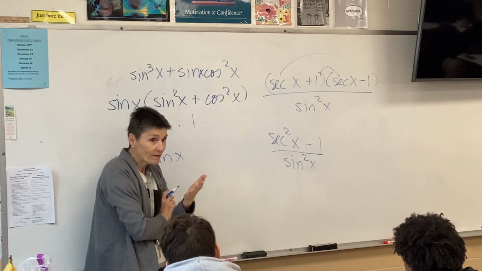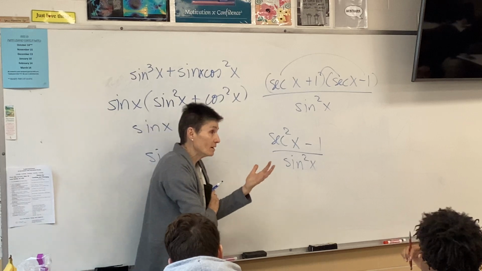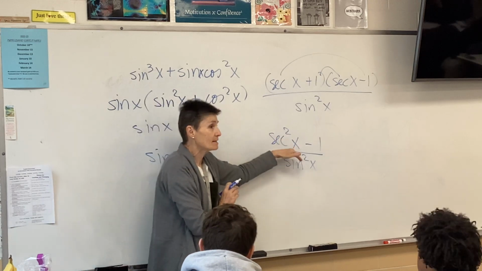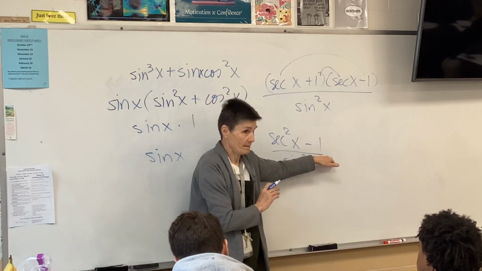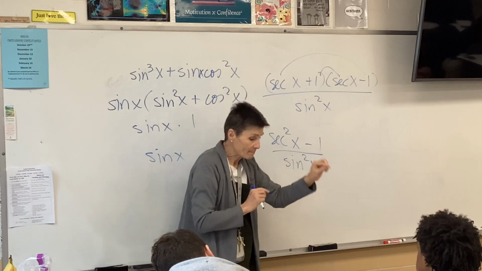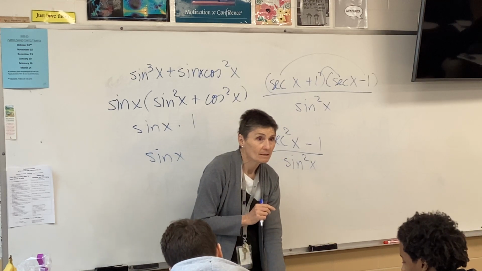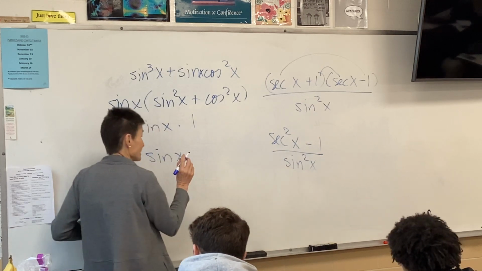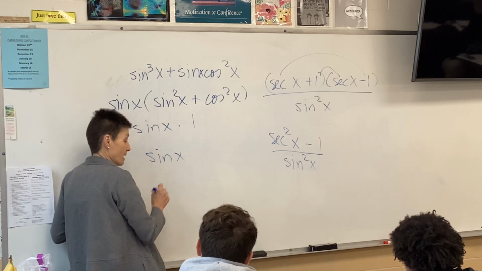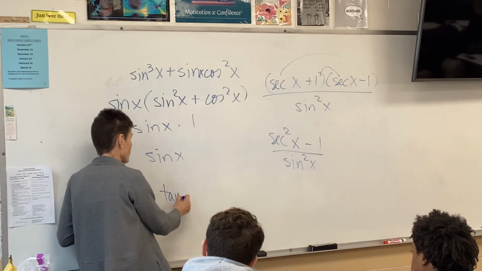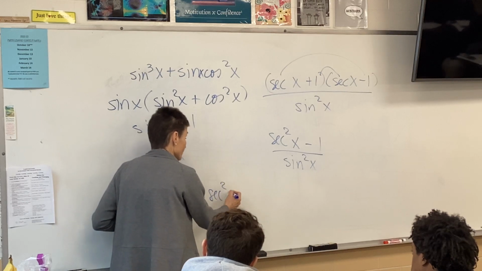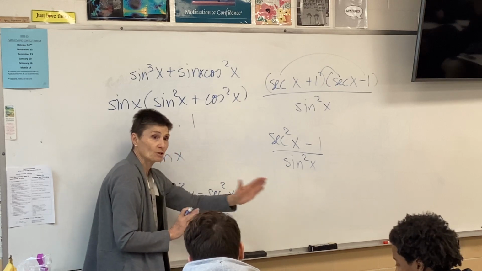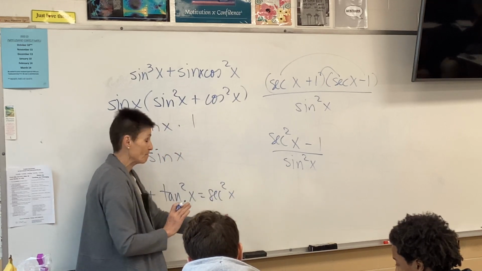Now, I have this huge advantage because I'm older than the hills and I've done lots of these problems. But when I see a secant squared and a 1 together, I immediately think about my Pythagorean identities. There's one of them that has a secant squared and a 1 in it. It's 1 plus tangent squared is secant squared, right? That's one of my Pythagorean identities. You've got them right here, you're looking at them. They're going to be like your reference for the next few days.